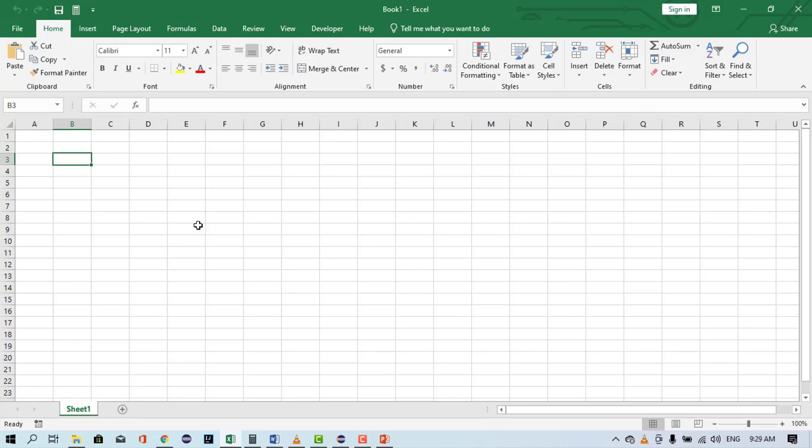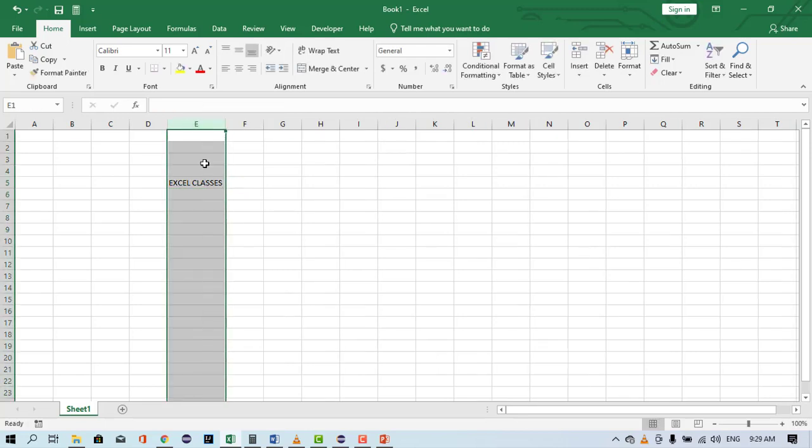What exactly will these one click command buttons do? If you click on these buttons, that respective command gets executed automatically. Let's suppose we have some data, like Excel classes. First I will select this data, then I will click on a one click command button. An example is the font size increase and font size decrease buttons.